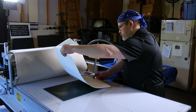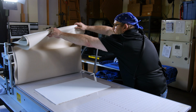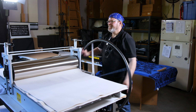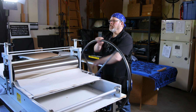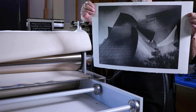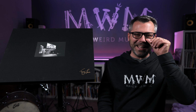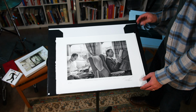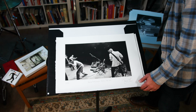Once the paper is placed carefully on the plate, wool blankets are put on top of the paper and the plate. And then, turning what looks like a giant captain's wheel from a large boat, the entire press bed glides under the big metal cylinder, applying thousands of pounds of pressure on the paper and the plate. This process transfers the image onto the paper, and voila! There is a beautiful archival print at the end, made only of low acid, traditional etching paper, and oil-based ink. Now, each of Tony Levin's 8 prints will be made 500 times, which will take John several months to complete.